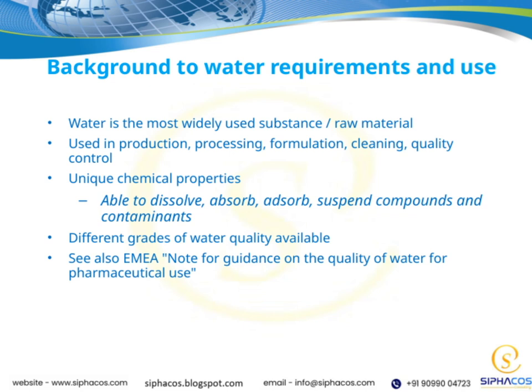It's also important to recognize that different grades of water quality are available to meet specific needs. In the pharmaceutical industry, for instance, there are strict guidelines to ensure water purity, which is covered in the EMEA Note for Guidance on the Quality of Water for Pharmaceutical Use. Understanding these distinctions helps us ensure that the water used aligns with the required standards for safety and effectiveness.